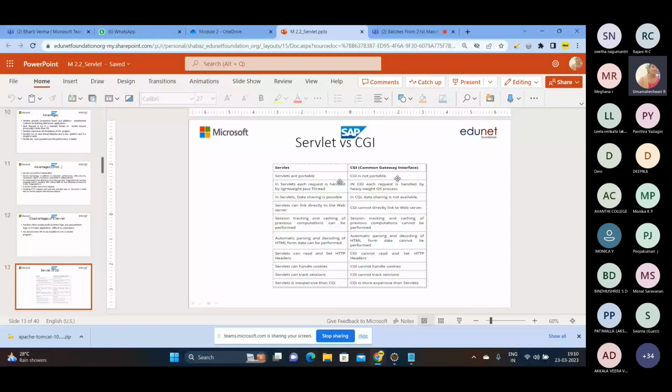When you see here, CGI is not portable and depends upon the OS processors. Servlets can directly link to the web server, but CGI cannot. And a servlet can read and set the HTTP header. Here we cannot. So let's move on to the next slide.